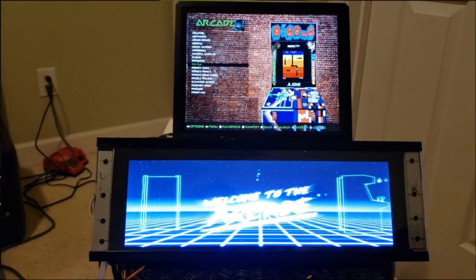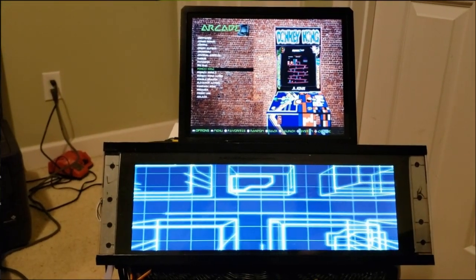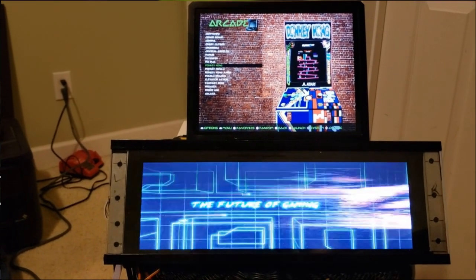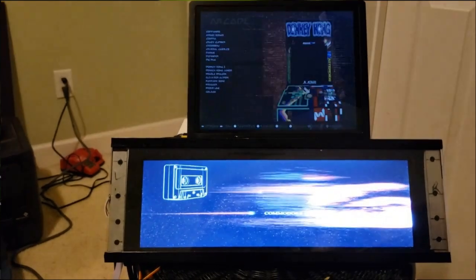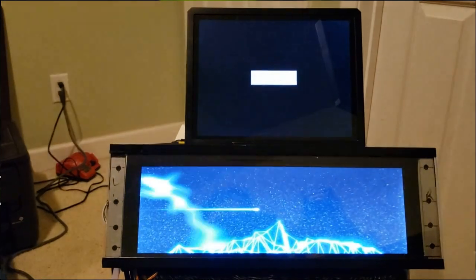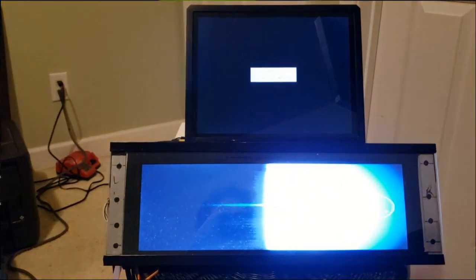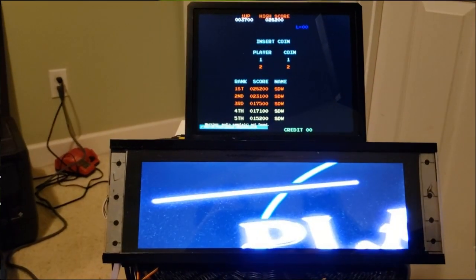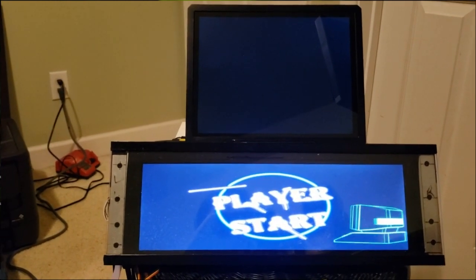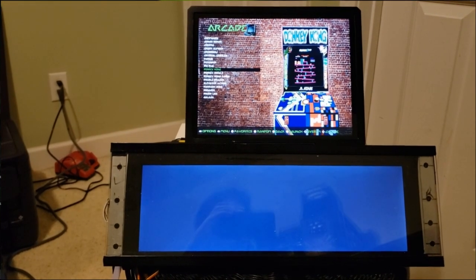Now if I go into a game that I don't have a marquee image for, like Donkey Kong here, it's not going to do anything, and the video will keep playing. As you can see, the video just keeps playing, because I don't have a ROM image there, and I don't have a default image or default video in the system folder, so it's just going to play that default video. And that is it. You are now upgraded to version 2 of the LCD Marquee controller software.